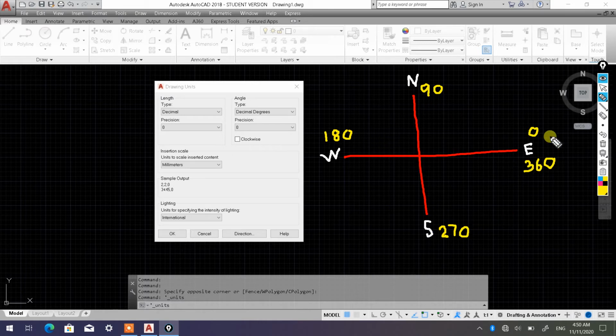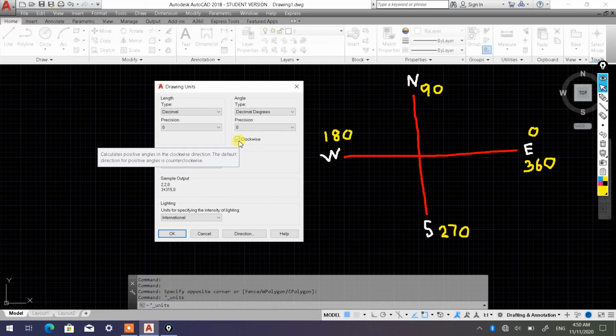So macam saya cakap tadi, angle ni berkaitan dengan mana angle kosong reference dia akan bermula pada sini. So dia anti-clockwise. Kalau kita klik clockwise, 90 darjah dah berada di sini pula. Sebab dia tetap akan bermula pada east, 0 darjah, tetapi dia akan bergerak di sini, clockwise, ikut arah jam. 90 darjah, 180 darjah, 270 darjah, dan 360 darjah. Itu kalau kita activate kan this one, kita klik this one.